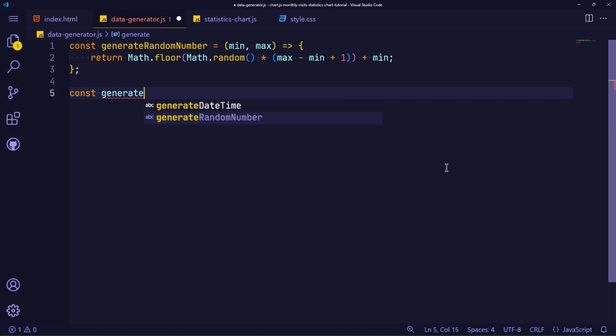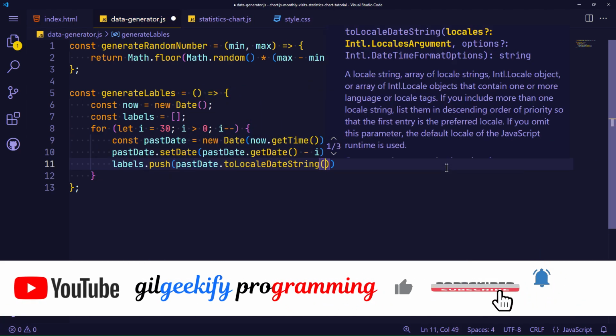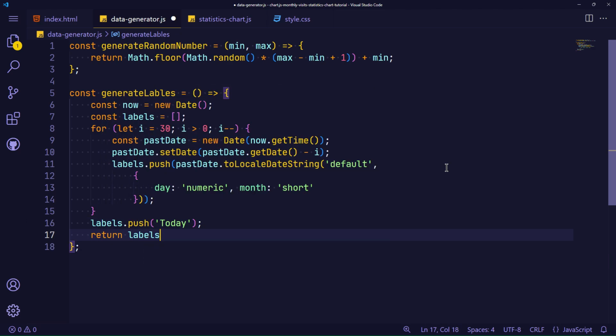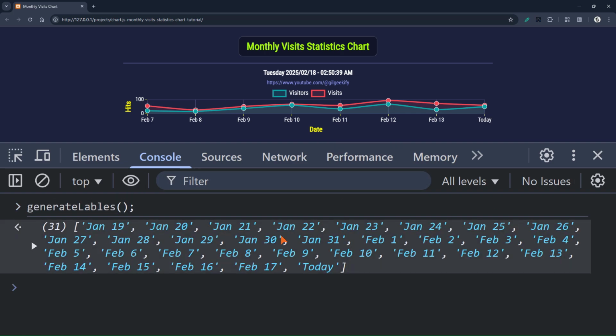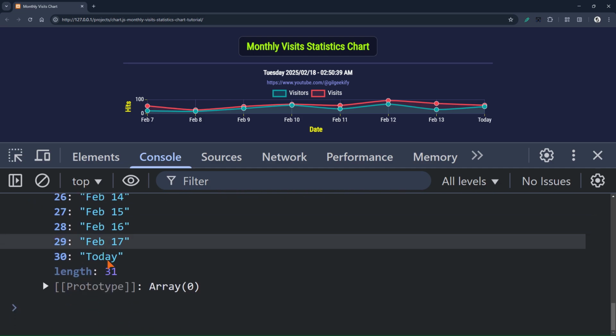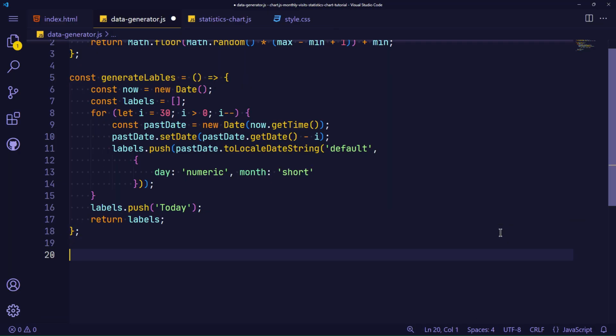Now, I write a function that returns the dates for the past 30 days plus today. Yes, as you can see the function works correctly. Now, I define two variables with array values to hold the generated numbers.